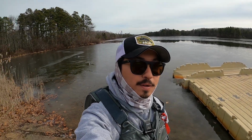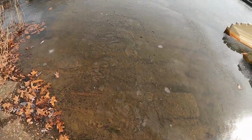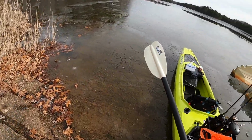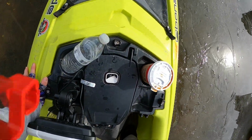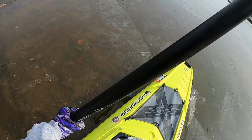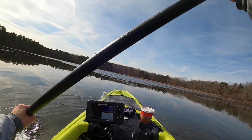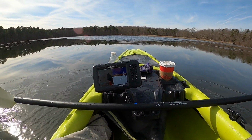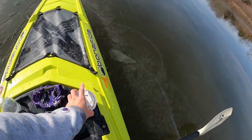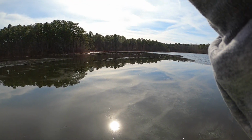Today we are out at a new lake. I'm not too sure how it's gonna go. As you guys can tell, it's completely frozen over. I've been doing this for like half an hour, but it looks like I'm almost there to open water. It's just gonna be a pain to get back though.